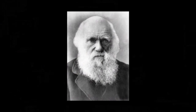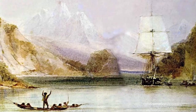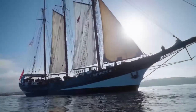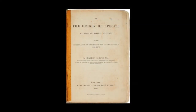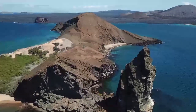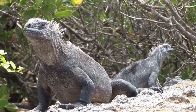He's famous as the man that sailed around the world on the ship HMS Beagle. It's that voyage which our Darwin 200 project is currently following. Our ship is sailing in Charles Darwin's wake and is currently off Tenerife in the Canary Islands. Darwin went on to write a book called On the Origin of Species, which put forward the theory of evolution. This has been described as the biggest single thought in the history of human thinking, and it changed our understanding of our place in the natural world.